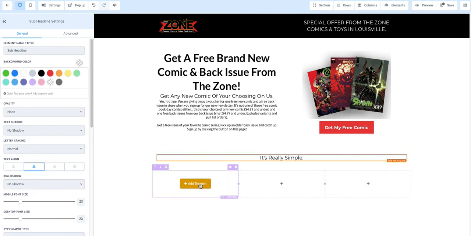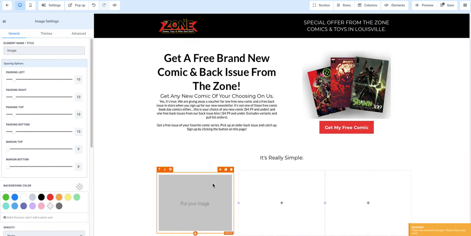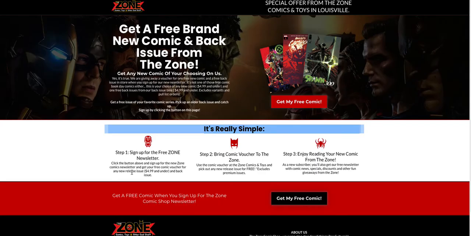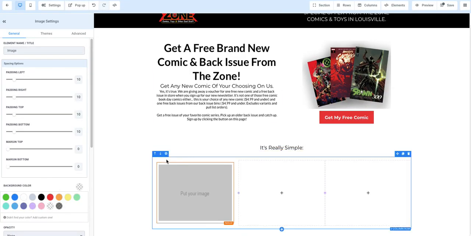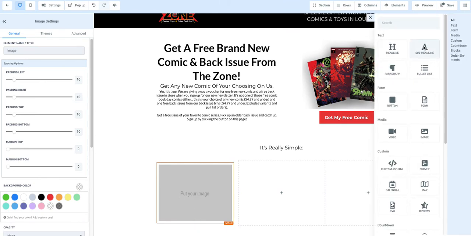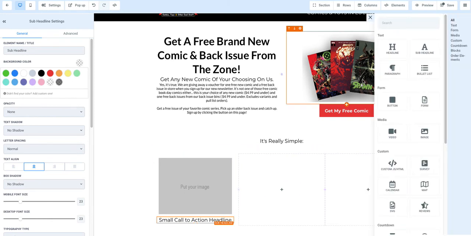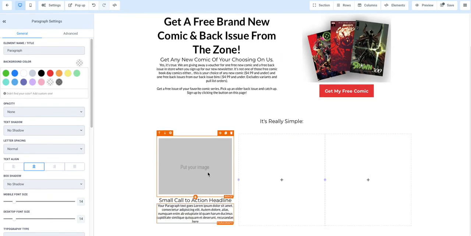So if we scroll to our next element here, we've got 3 rows for this section. We're going to add in an image. And if you look at the breakdown, it goes image, subhead, and paragraph. So we've got a subhead here and a paragraph here. So if we scroll down, right below the image, they had a subhead. And then if we scroll down again, there's another plus. We can add another element. They had a paragraph there.